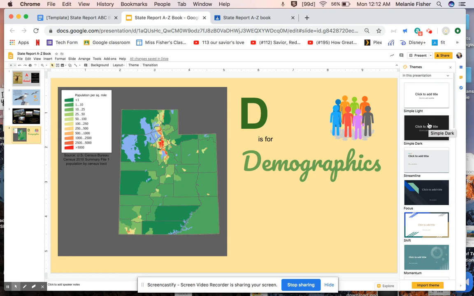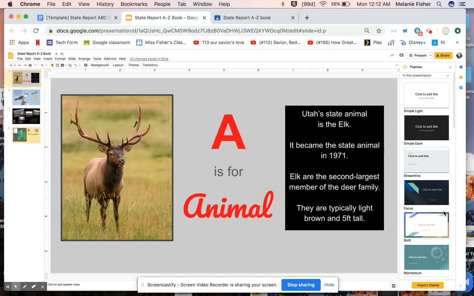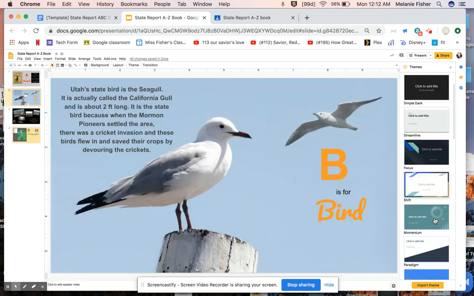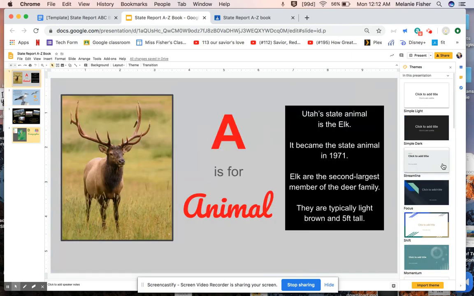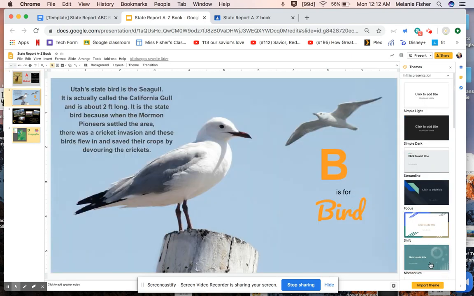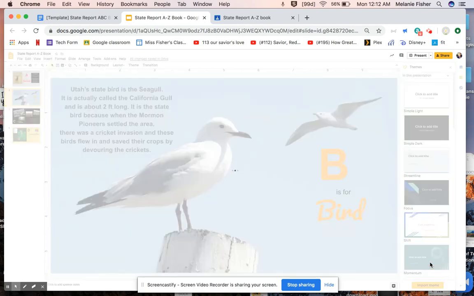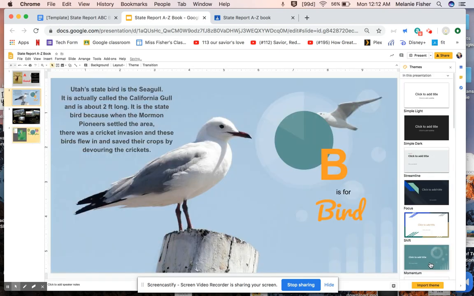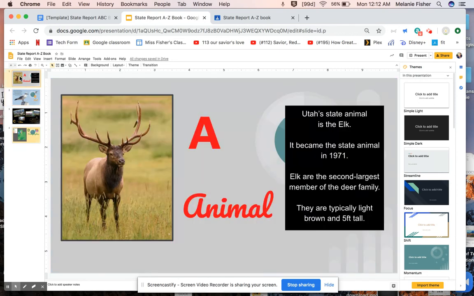Kind of like in your Adobe Spark video, if you set the theme at the beginning, it is what is going to happen to all of your slides. So let's say I set the theme over here and I decide, oh wait, on this next one, I want it to look like this. And I just click that. Look what happens to all of my photos right here. Okay. So if I go here, it changed the background to this theme.